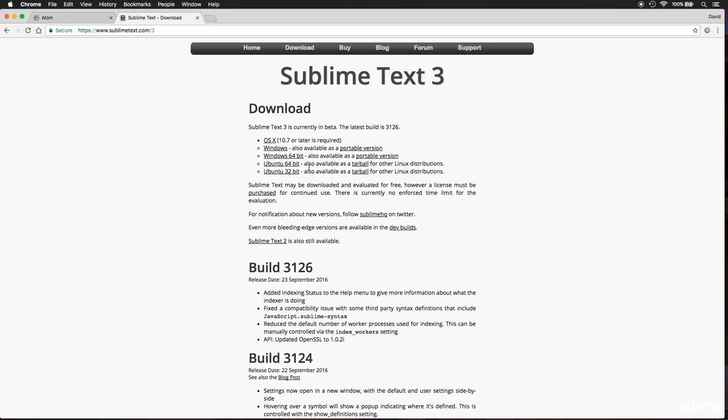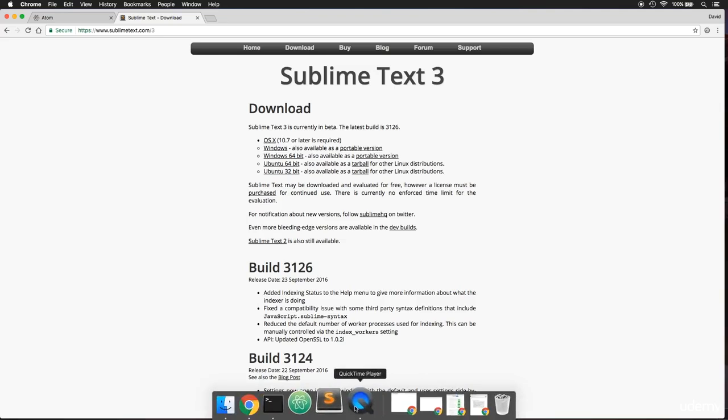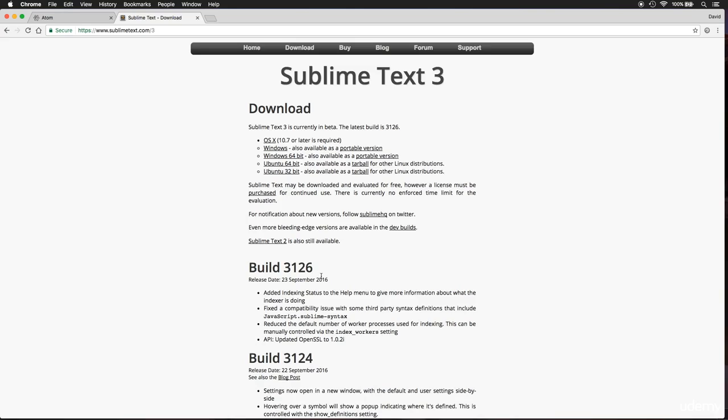So once you have one of them installed, in Mac you can find it by going to the Applications folder or simply spotlighting for Sublime or Atom. And you can even have them on your dock right here. So here I have Atom and Sublime. Alright, with one of these editors installed, we're prepared to actually create, change files, and code.